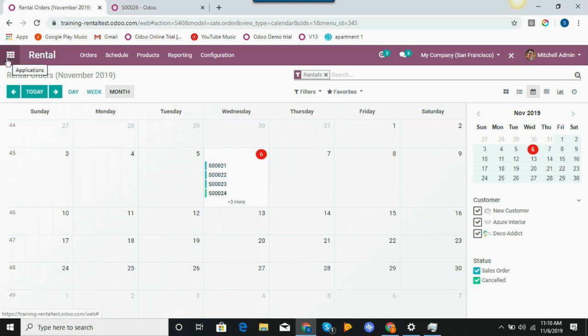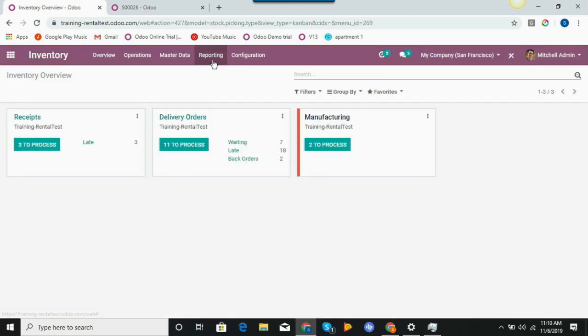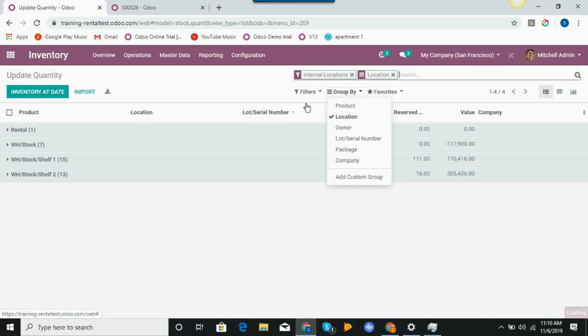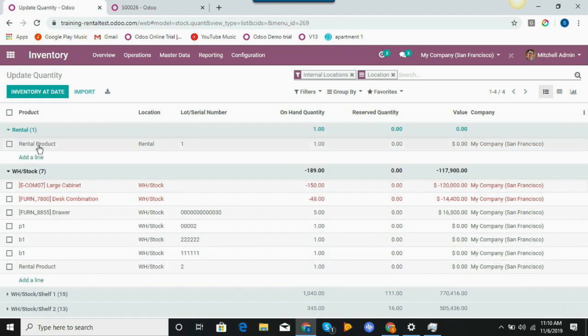One cool thing that I do want to show really quick, just kind of showing that integration with the inventory, is if we go into inventory and run an inventory report, we can actually see the physical product move of that rental product and that it's actually out of our inventory now. So if we kill this filter and group by location, we can see that we have one rental product, we have serial number 2, still in our warehouse main stock, but we actually have a new location now called rental where serial number 1 is located. So we can actually see that change in product move.